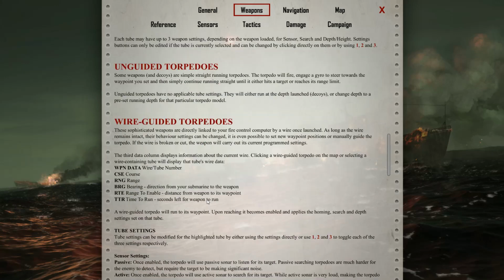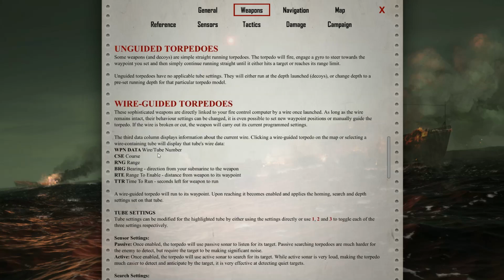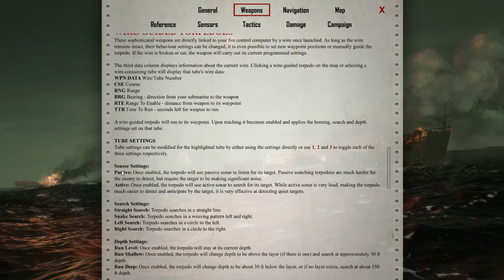And then wire guided, you've got other things that can actually home in on your opponent, which is something I did in this particular tutorial. We'll go ahead and show you that now. But there are tube settings, passive and active. Active, once enabled, the torpedo will use active sonar to search for its target. While active, the sonar is very loud, making the torpedo much easier to detect and anticipate by the target. Whereas passive is much harder for the enemy to detect, but requires the target to be making significant noise. So it's a risk there.